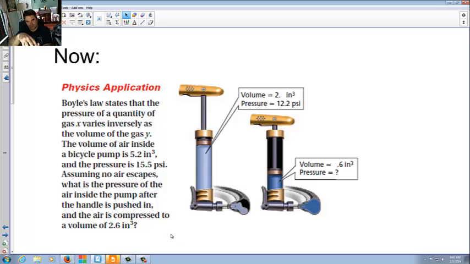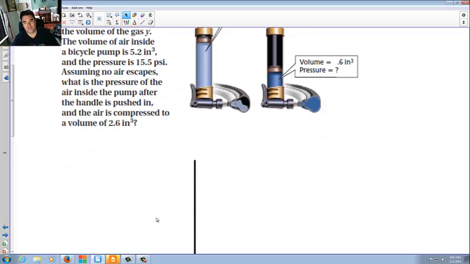In other words, here's your air pump, and here's your plunger way on top. It hasn't been pushed yet, and the air is right here. Now the air is a certain amount of pressure. As I push down on the plunger, it's going to push the air into a more compact area. The air weight hasn't changed. It's just been squeezed, so it's going to be a higher pressure. But how much more pressure? That's what we're going to find out.